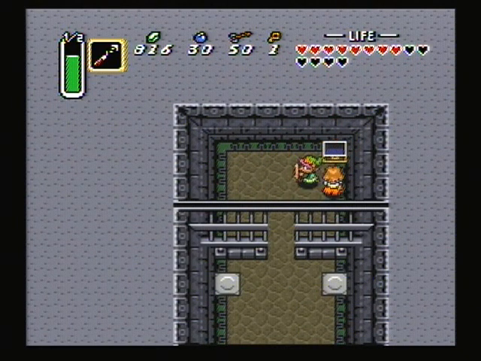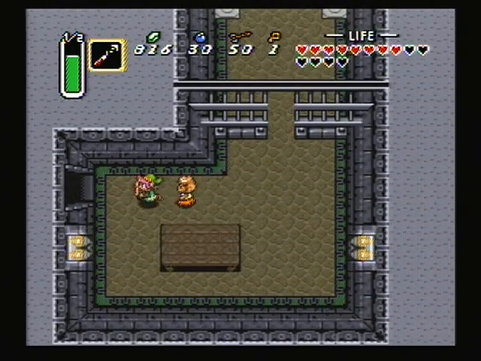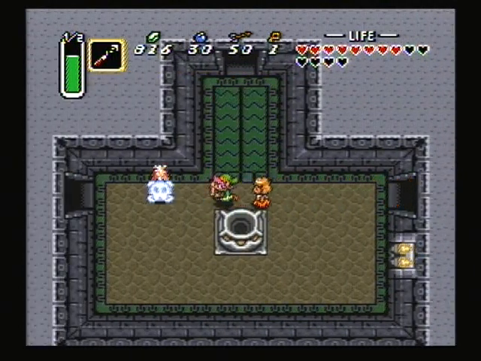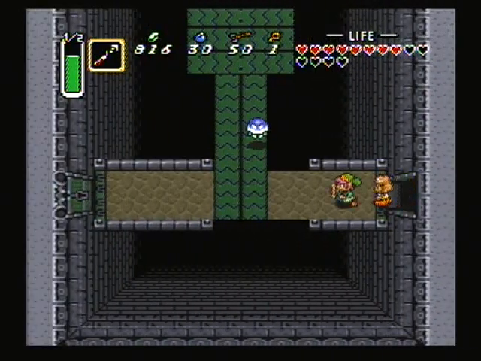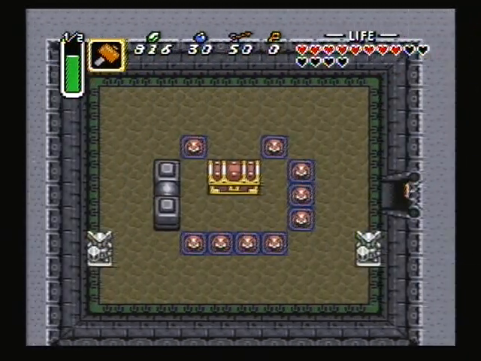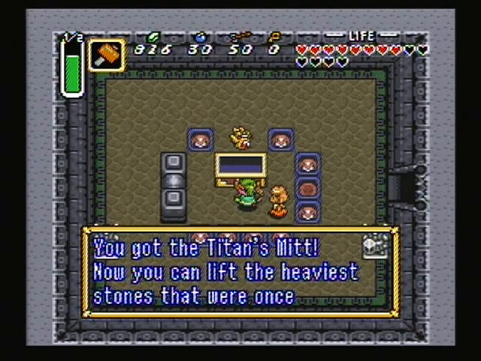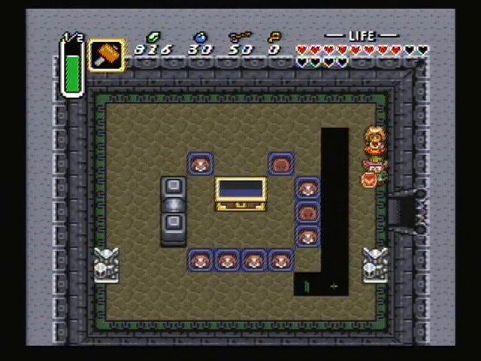So now we have a key, and we have rescued the maiden, or so it seems. But she is not in a crystal like the other three that we've seen. Seems a little odd to me. I think I want to switch my item. Yes, I do. And here we get the Titan's Mitt. Now you can lift the heaviest stones that were once impossible to budge. And the floor is going to start falling.